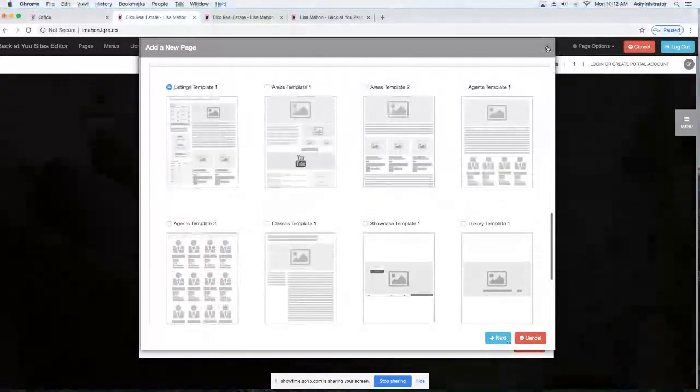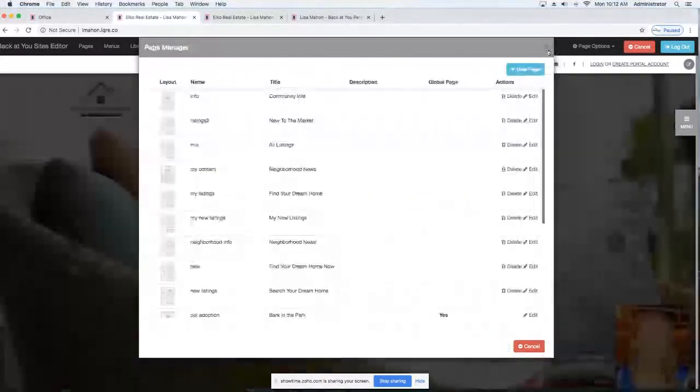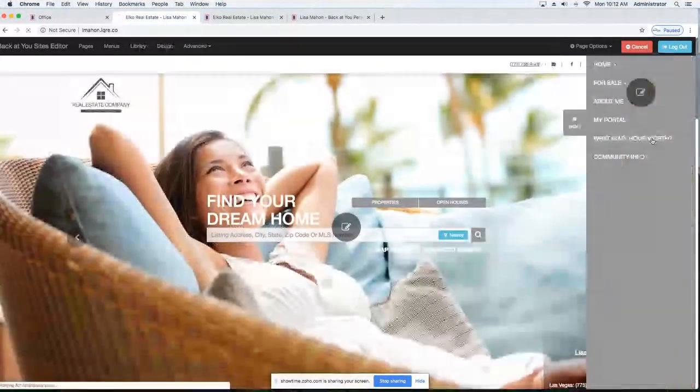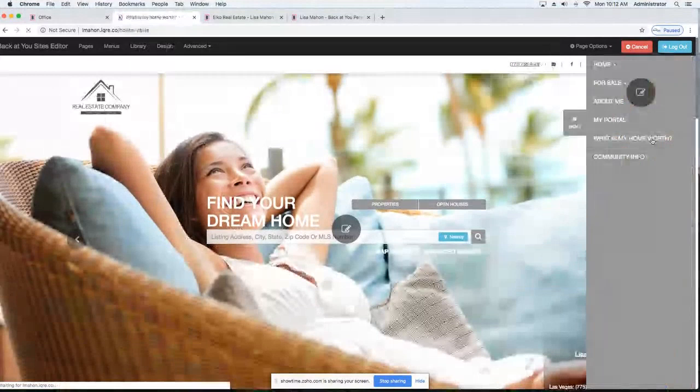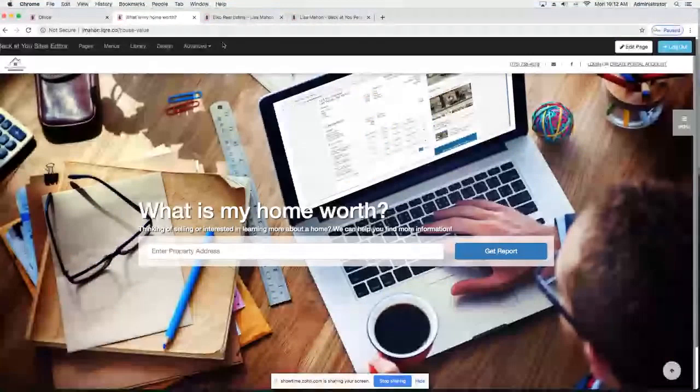Okay, so now that we've covered, I want to finish covering the leads. So you have your home value page, which we went to here. And as I was saying, it's a great way to use as a lead capture anywhere. So I would bookmark this and use it wherever you want. You can put it in your About Me. You can put it in your email signature. You can put it wherever you want, or anyone can click on it.